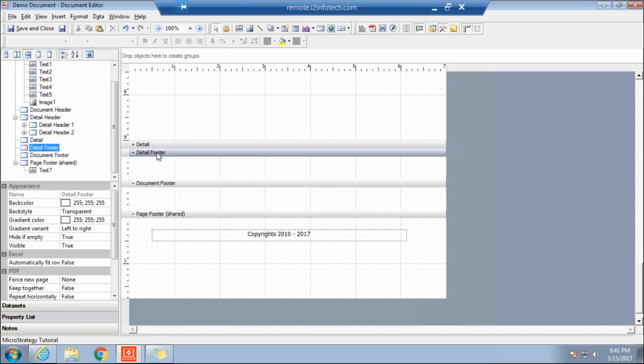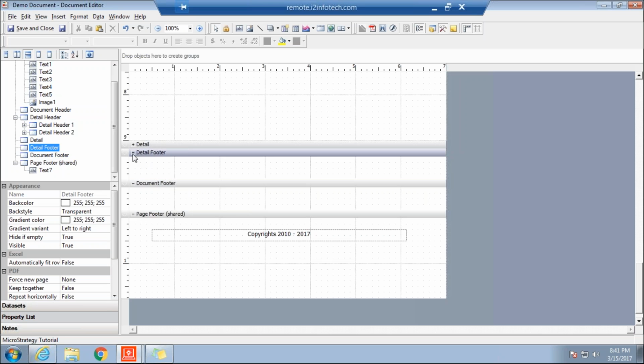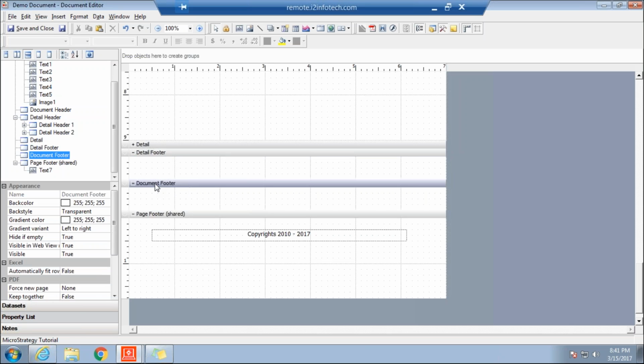And detailed footer is again the same thing. Above your document footer, if you want some information to be displayed, then you make use of a detailed footer section. So these are the three sections. In whatever experience I have, I haven't used them in any of my reporting, or no one uses them basically. So the document footer is for the last page, where you display some information. The detailed footer is before your document footer, and you place that information in the detailed footer section.